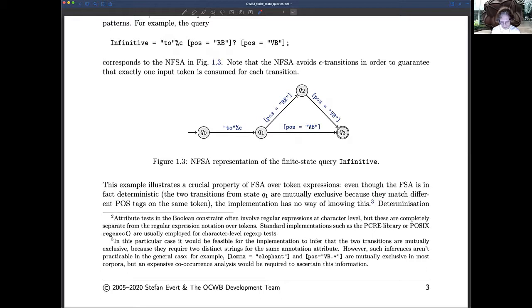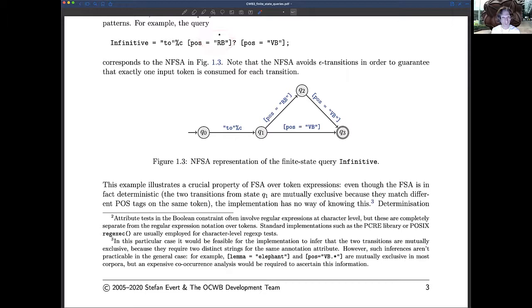And so there are different possible ways of constructing this automaton. One possibility is shown here. The query always has to start with the surface form to. So that's our first mandatory transition. And then there's an optional adverb.